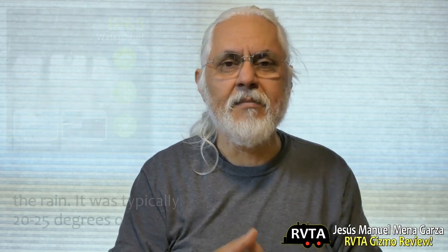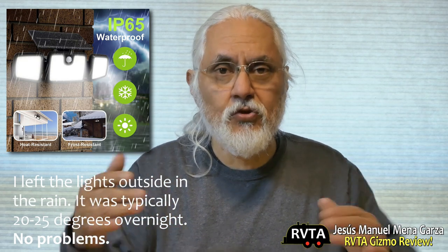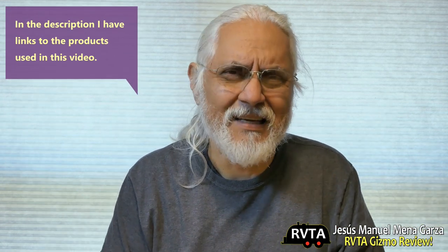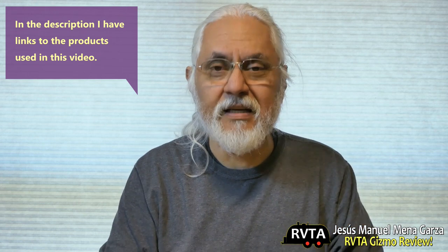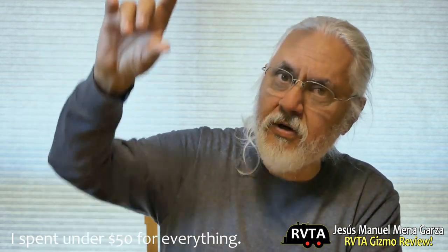So again, there's two elements to this install. One is the light system. It's a motion sensitive, solar powered LED light system. And again, it's super, super inexpensive. In fact, I bought two of them, okay? They come in a package of two. Then I bought a mount to attach to the light that attaches rather readily to the side of my RV, where typically the TV would go. It just slaps in there. You turn it on and you have motion activated LED lights.